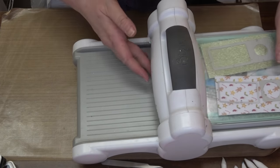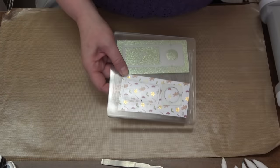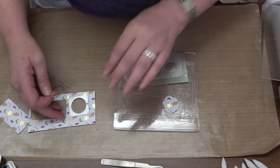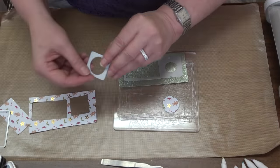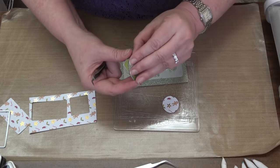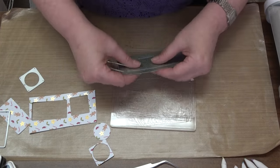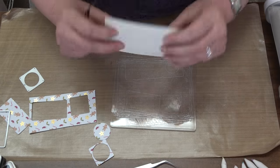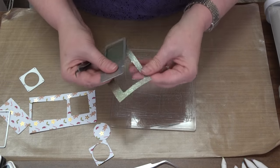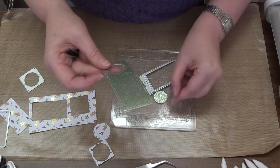And to me, not having to worry about whether the roller's gonna catch both plates at the same time and not push them back, to me, it's worth it. So cute. Let's pop this little guy out. And I'm gonna keep my little circle piece. And did I cut through? Oh, yeah, it looks like I cut through. Yeah, it sure did. I didn't use a precision base plate, but it cut through. Look at that, happy day.